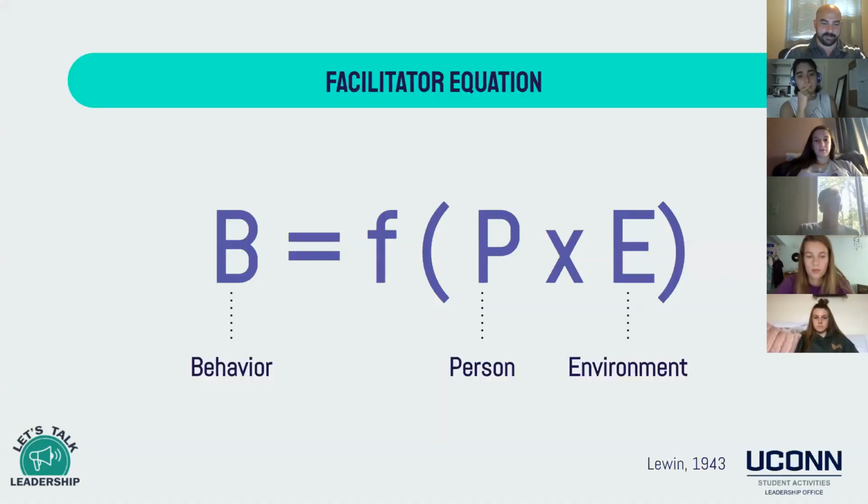So Kurt Lewin in 1943 wrote something. He's a behavioral scientist. Some people would know him from experiential ed if you're doing anything in NEAG. If not, basically, this is an equation he came up with about how the behavior of a person in a group is a function of their environment, right? And so what is the environment? What can you do within that space to control, or at least guide, facilitate, make the process intentional and easier, and help their behavior go into the place that you want it to go? So helping that function happen.